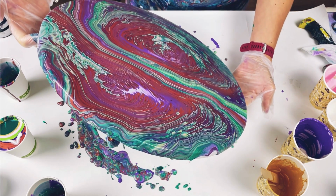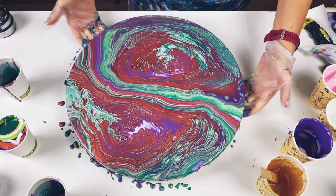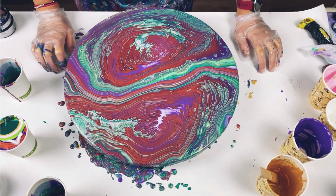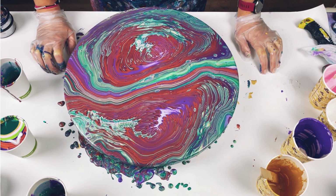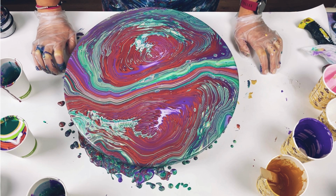Right, all the edges are covered. So I'm just bringing the weight of the paint back to the centre just to have a little look. It's totally different to what I was expecting. So you haven't got the really bright green, but you've got this wonderful, did I put the green next to the pink? I can't even remember now. But you've got a really nice muted kind of green. It's really pretty.